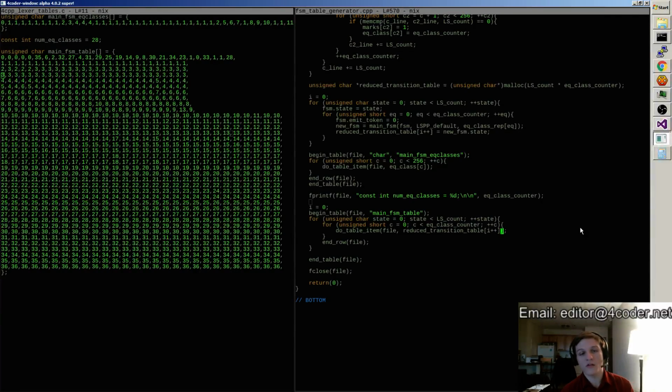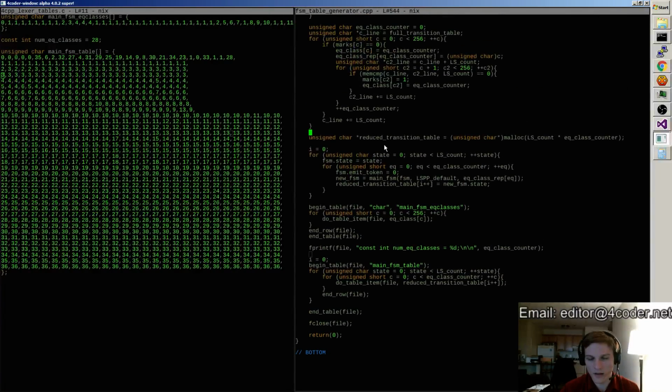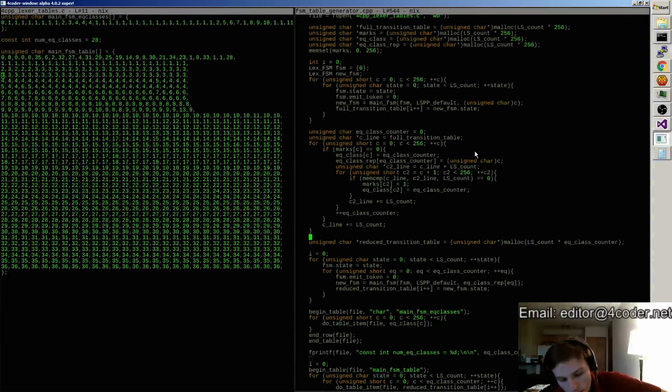And that only leaves the other problem, which is dealing with these emit tokens that we were ignoring initially. And this could actually mean that the number of equivalence classes goes up anyway, because we're ignoring the fact that right now sometimes we get a state back and it's not an emit, and sometimes we're going to get one back that is an emit. And the question I'm asking myself is whether I would rather keep the table small by not having just double the number of states, one for emits and one for not emits, or oh wait, no.